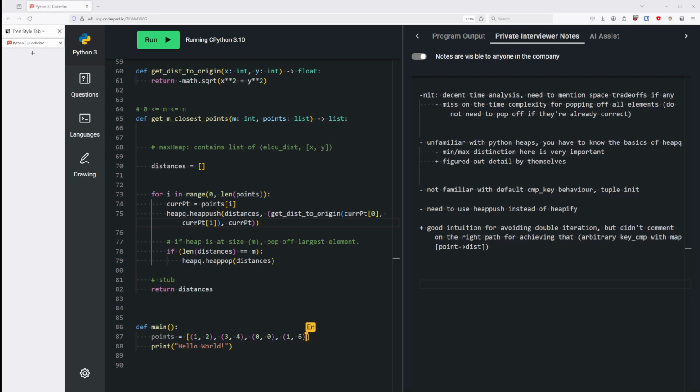I'm just going to insert some random data points.